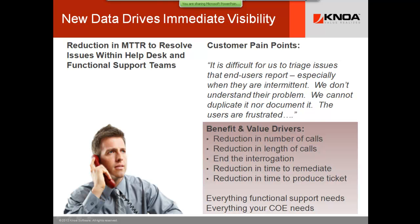And so the value drivers start to be fairly clear metrics, and it's not about reducing the spend in your IT service desk. I mean, come on, we're not trying to cut out 20% of our paychecks. We're trying to be much more efficient and effective so that we can scale the organization better to accommodate the needs that we have. And then the real payback will be in proactive service. So this easy efficiency, the 10 to 20% we talk about, that is the easiest, simplest part to achieve. And it's because when you look at this dashboard, you will see every single system error that user has experienced. So let's say they're using Siebel CRM or SAP ERP.